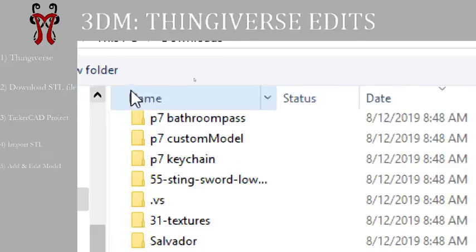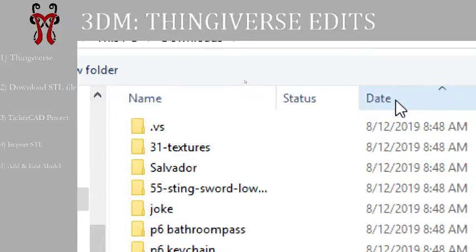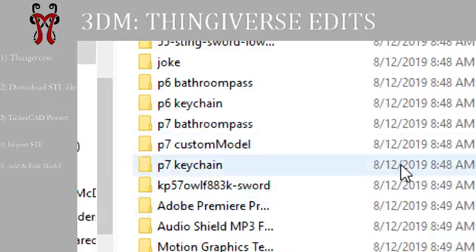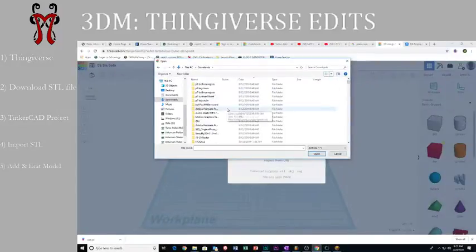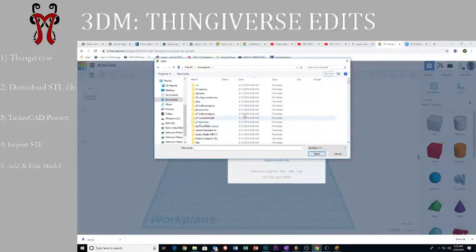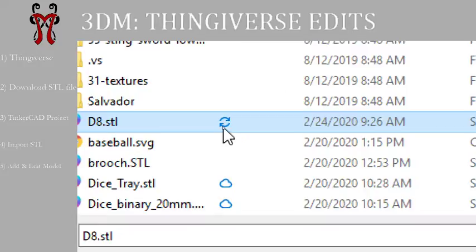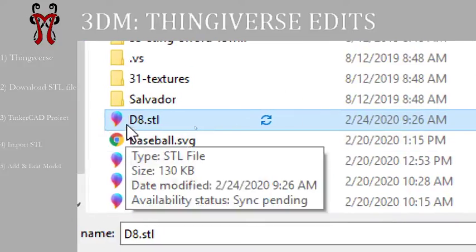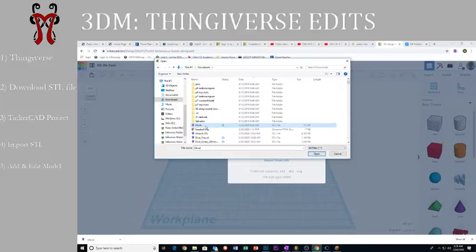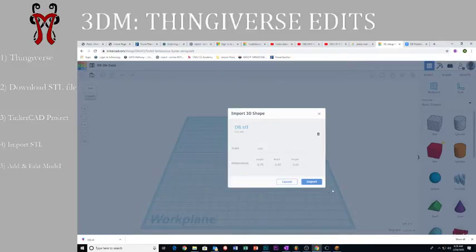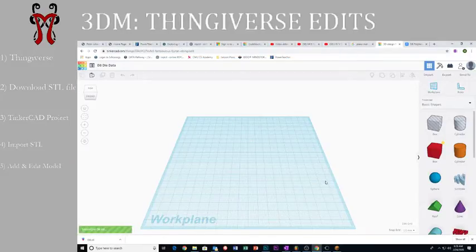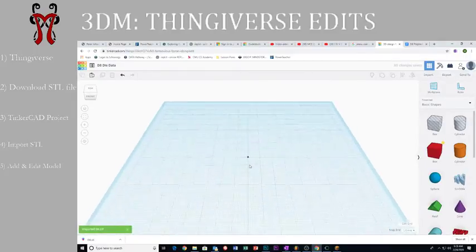So if I wanted to sort by date up here, if I clicked on that, it's going to make everything in order of date. So I can see that I made it to where it sorted the oldest first up on top. If I click it again, it'll sort the newest first. So I can see that the last thing that I did should be up here on the top, right after my folders, right here. All right, so I'm going to open that file. I'm going to press Import, and now I can see that model is being put into my design space.